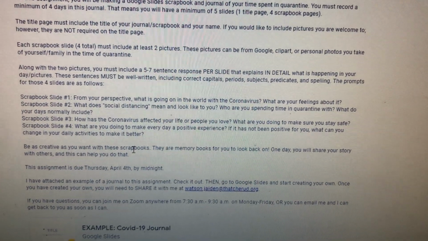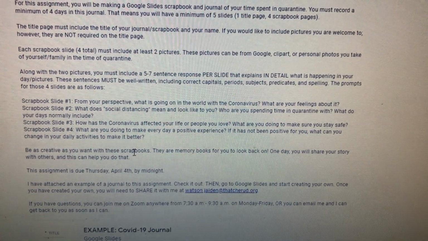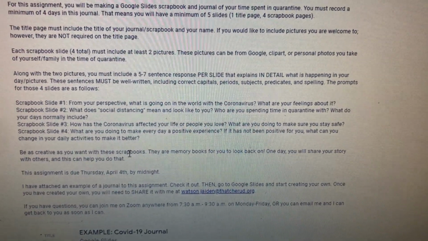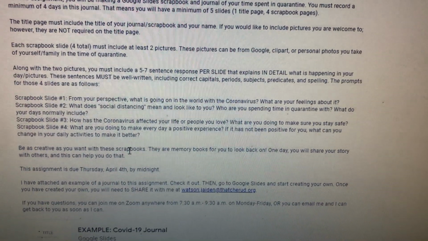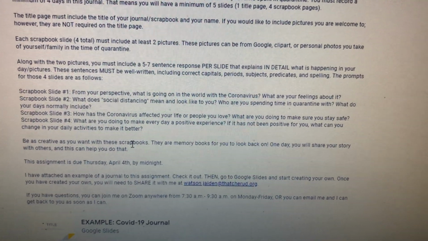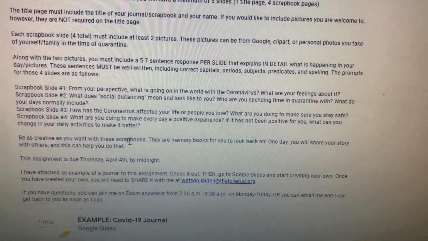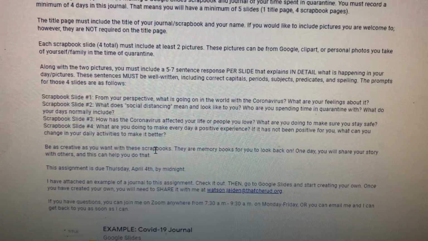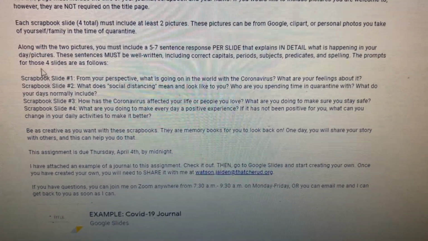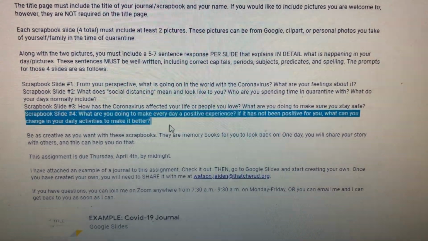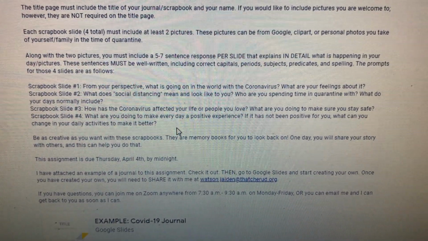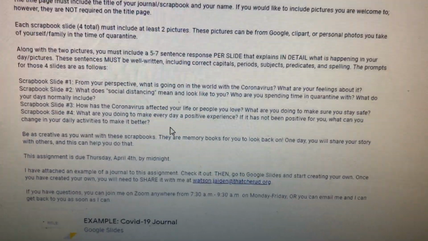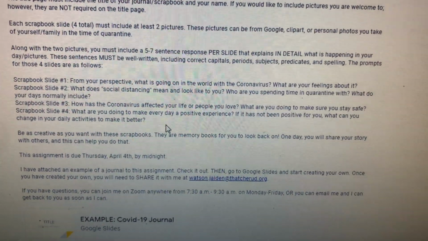So for me, I've seen positivity from it because I get to spend a lot more time with the people that I love, such as my husband and my family. Being a full-time teacher and then working on a fixer-upper home, I don't have time to really breathe ever. As some of you may know, I get stressed out pretty quick. So just the fact that I've been able to spend time with people that I love has been a positive experience for me because I've been able to relax a little bit.